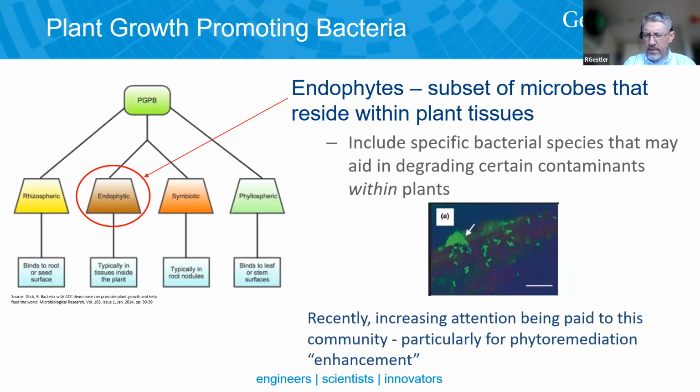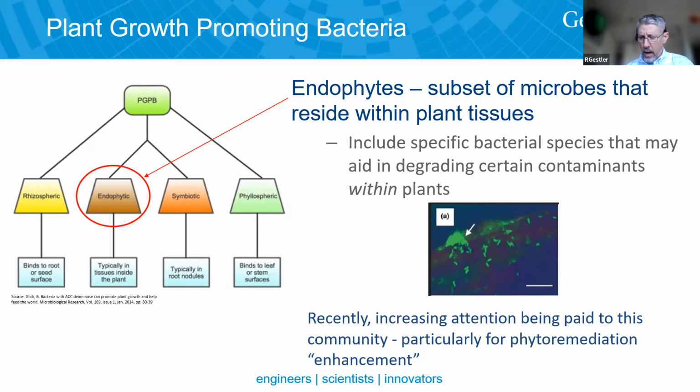This is a subset of that microbial community that we know directly benefits the plants. And one particular group of that are what we call endophytes. A lot of research has gone into this community lately. These are the microbes that live within the plant tissues themselves. They can assist the plant with, again, suppressing stresses, the response to stress from whether it be drought or salt, and can directly aid the plant in degrading contamination within the plant tissues. That's particularly true for things like petroleum hydrocarbons and some of the chlorinated solvents.